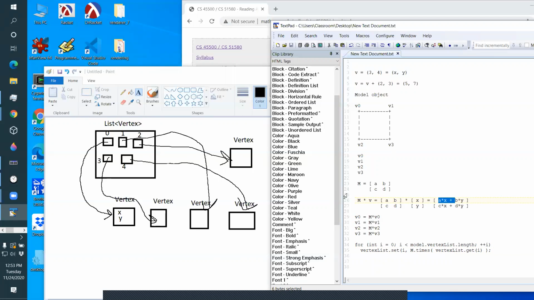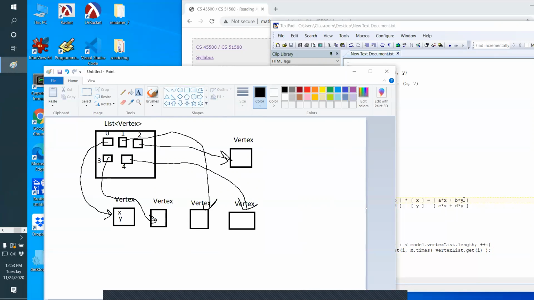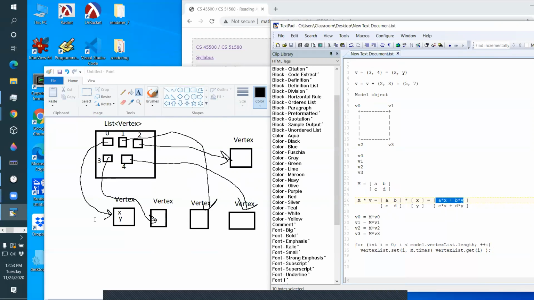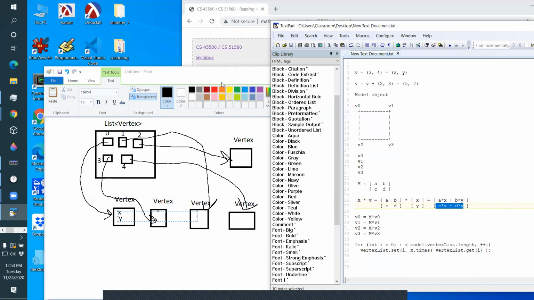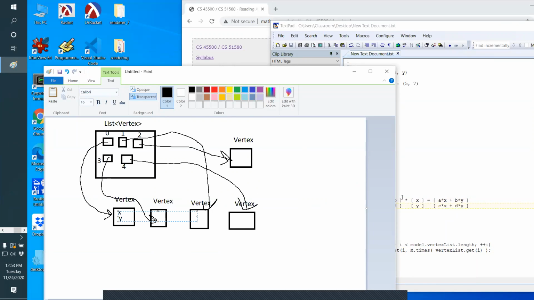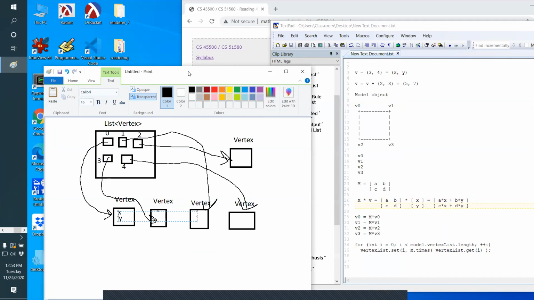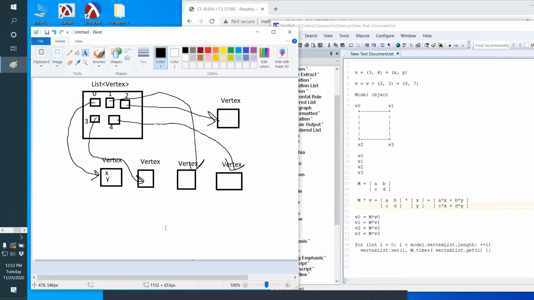Yeah, you would think that you're mutating this vertex, that this X gets replaced by that, and this Y gets replaced by that. That's what we've been doing in our renderers, our app, in your homework assignments. You have been going to this vertex and replacing the numbers inside of it, then going to this vertex and replacing the numbers inside of it, then going to this vertex and replacing the numbers inside of it. You've been mutating the vertices.